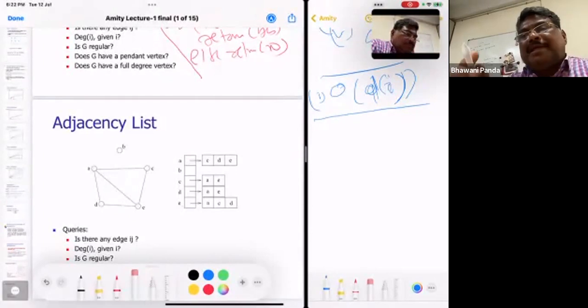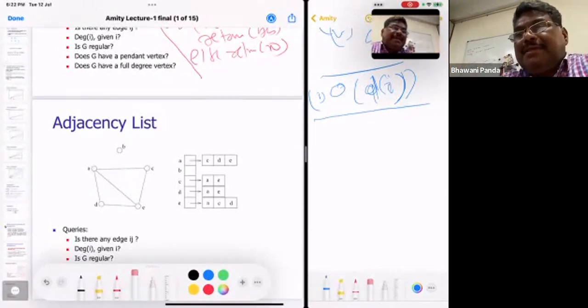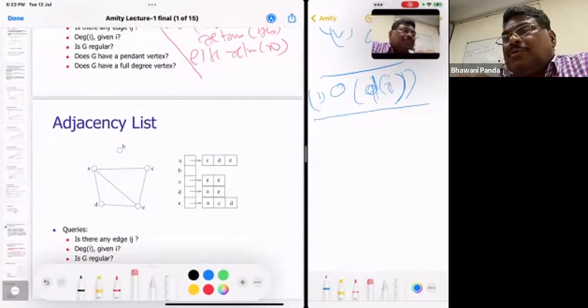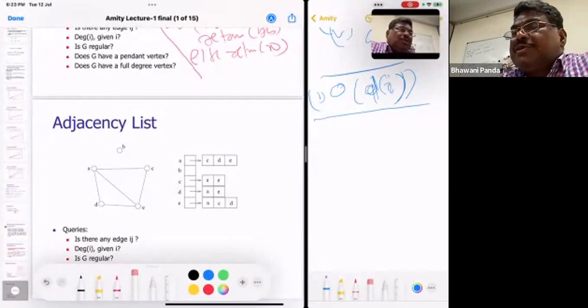For vertex A, how many units of space are required? All the neighbors you have to store, right? For vertex 1 it is degree of 1, then degree of 2.